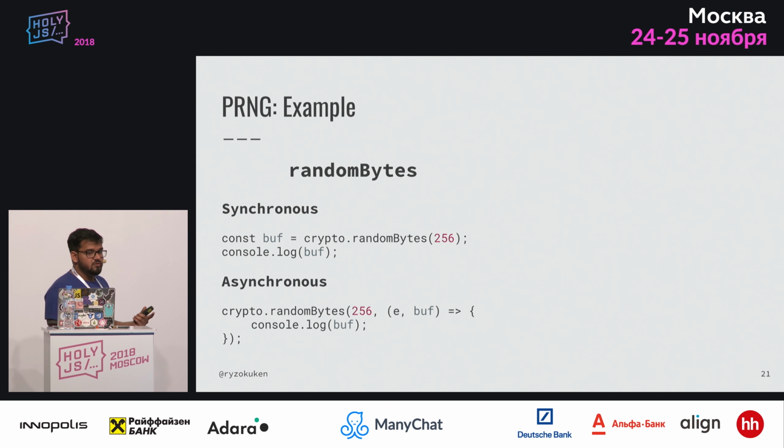So, how you do random numbers using random bytes is you could do it synchronously, just call the randomBytes function. It's probably the simplest. You specify the number of bytes you want to produce, so it returns a buffer, which you could then print out and check. It also works asynchronously, so if you give a callback, it would pass the buffer to the callback instead. And you also get an error, which you could handle.